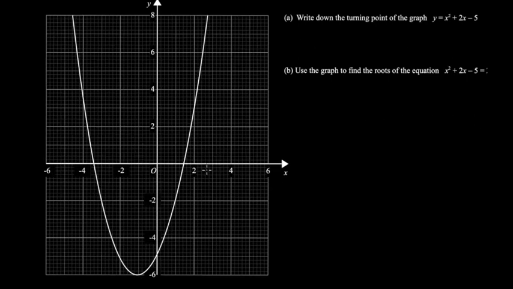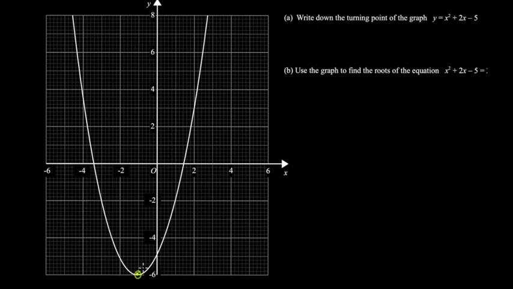The second question is drawn for us again, and this time we're asked the same question at first: write down the turning point of the graph. This one is called a minimum. Sometimes a parabolic graph can have a maximum. It is a maximum when the coefficient is negative, but that's not really necessary. Essentially this is the minimum. This is the turning point where the graph changes direction, where the gradient changes direction.